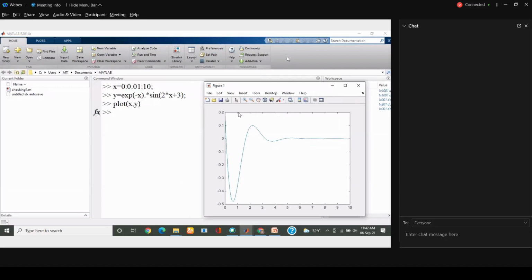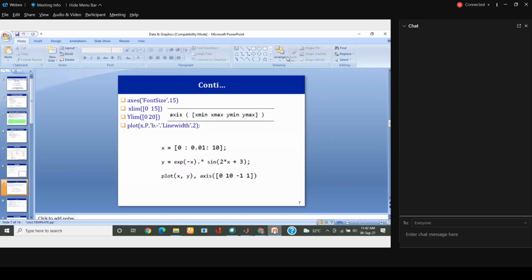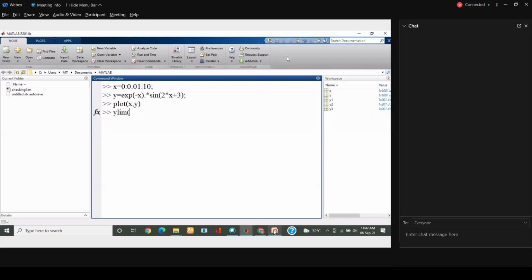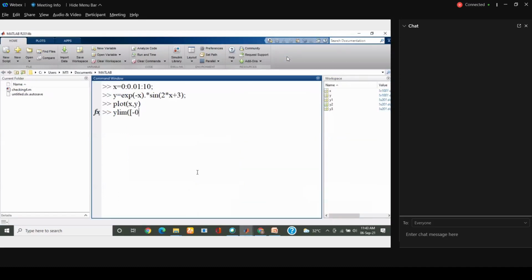Now I have the y-axis starting from minus 5 to 2.2. I wanted to truncate it to, let's say, 0.15. So the command is ylim, starting from minus 0.5 to, let's say, 0.15.